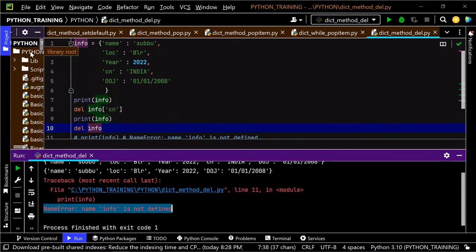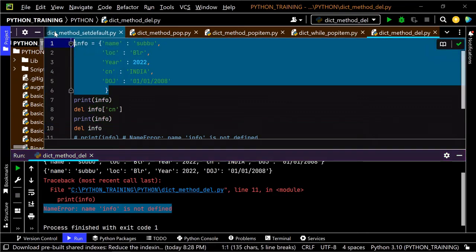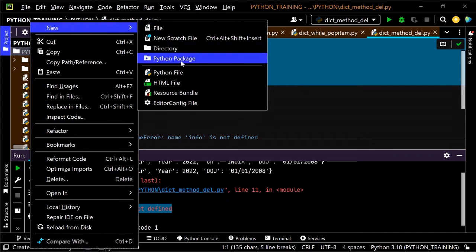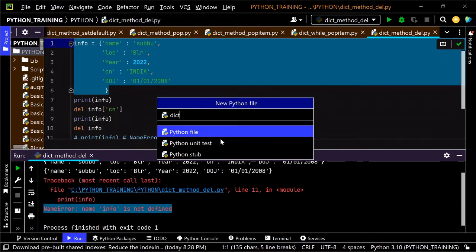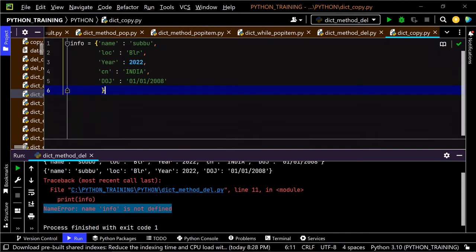I'm going to tell you how copy works. Copy is interesting. Copy and cloning, these are two things I'm just going to tell you. One is dictionary copy, that's shallow copy and deep copy. Let's say I have my info, and then info1 equals info. Let us see what's going to happen.